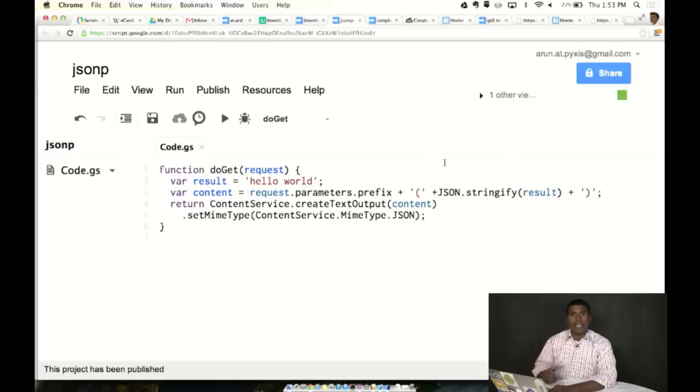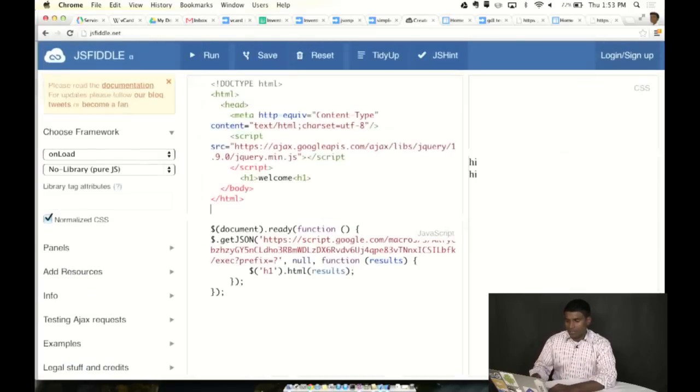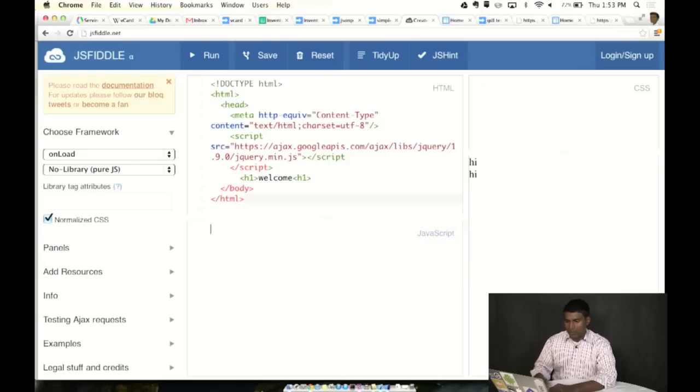In order to show this, I need to have a UI running on another domain. For the sake of simplicity, I use a tool called JSFiddle. A lot of you may have heard of this. Very simple tool. So I'm just going to get rid of this. All that it allows you to do is paste in some HTML, see the preview, and you can inject it with JavaScript and CSS that you may want to bring in to really quickly test it. When you hit save, it's actually running it off of their servers, and you're able to very quickly test your code without having to spin up a server to host this. And this is all available on any browser. So jsfiddle.net is a great tool. You don't even have to log in to test the basic stuff.